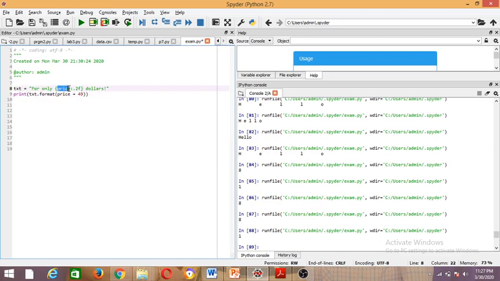So instead of price equal to 2f, if you want to replace this amount over there, you can replace. What is 2f? 2f means 2 decimal points. Okay, so as you can see, if I run this, for only 49.00, 0.00 is what? 2 floating point.